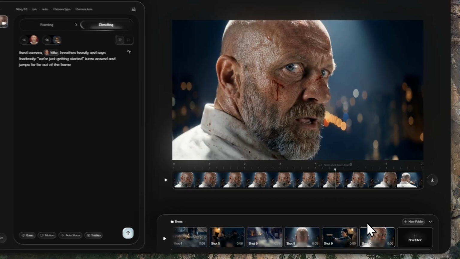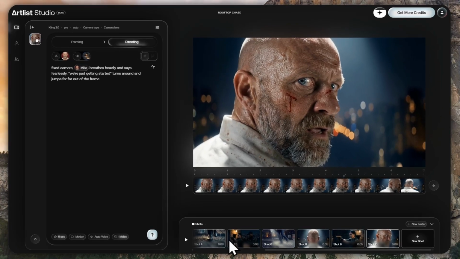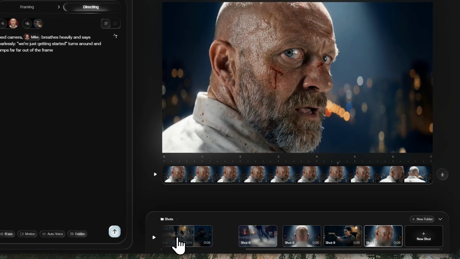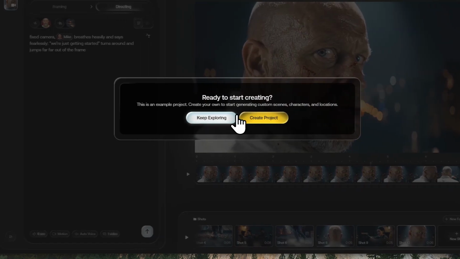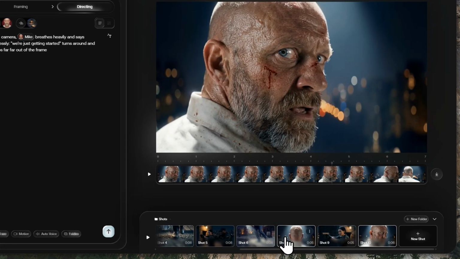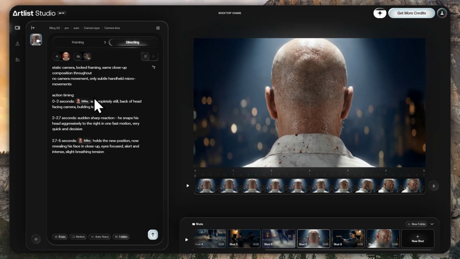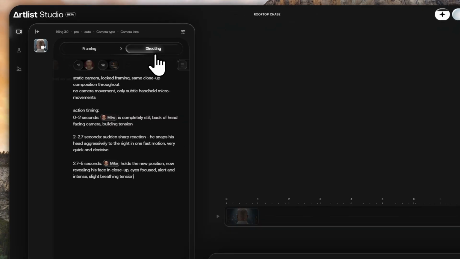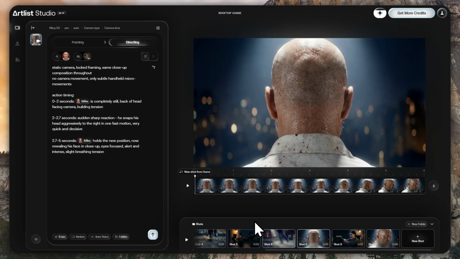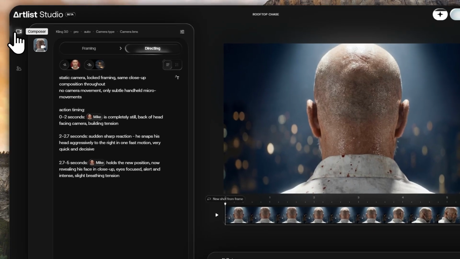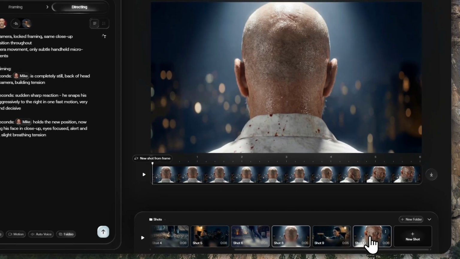And then here, notice, is that we have the number of shots. So these are basically your scenes. So you could navigate in here, I'm just going to click here. And this is where you can navigate to your shots. And each shot would have a different composer right here. So you can see that the prompt for directing and framing in here. So each one has different ones. So basically you'll be creating each shot through the composer in here. So that's basically it.